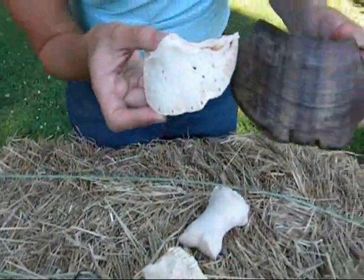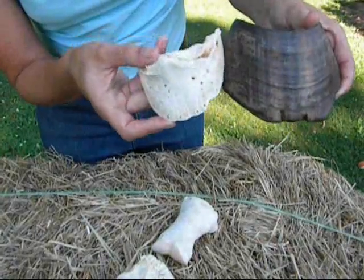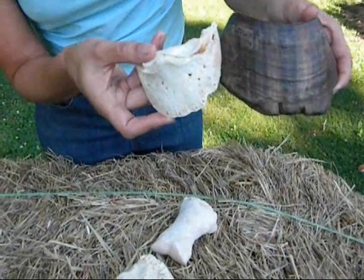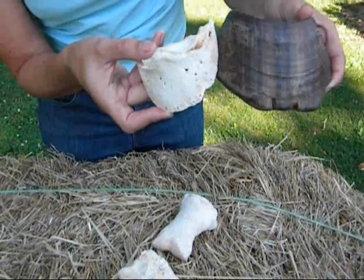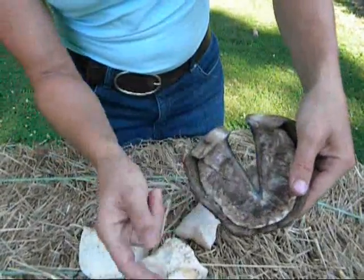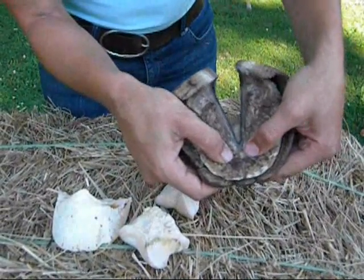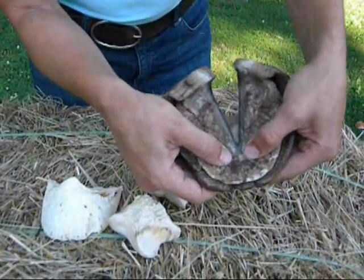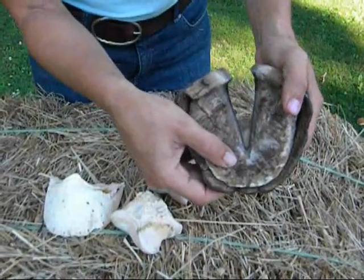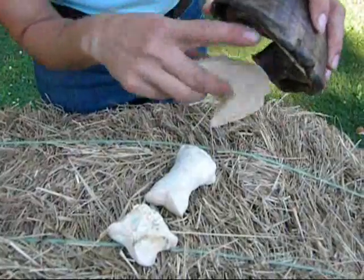So this is a coffin bone. If this was your normal foot, this is the normal placement for your coffin bone — but the coffin bone can actually tilt downwards. In this video, this is what's happening to this mare. When I press her sole, her coffin bone should be right about here, but the sole gives, which is absolutely not normal. She has an obvious pain response, showing that the coffin bone had rotated enough that it was right at the sole — it was about to break through.